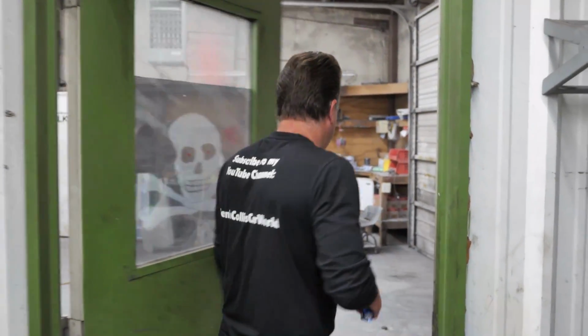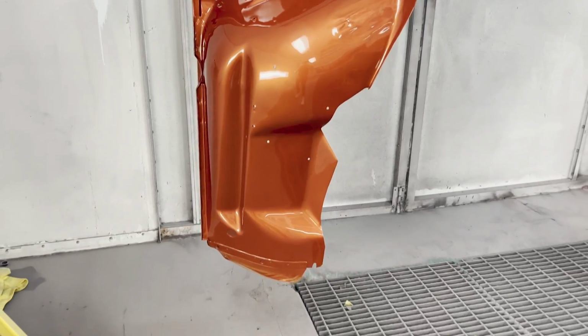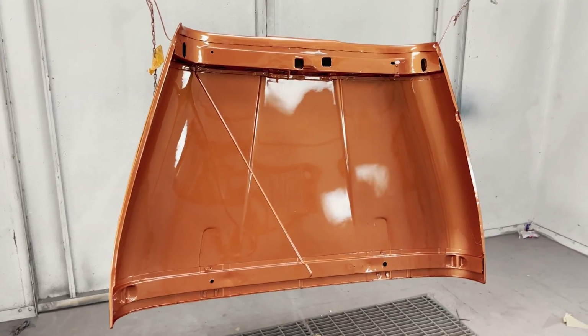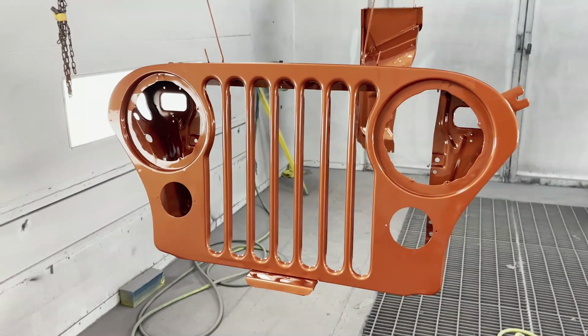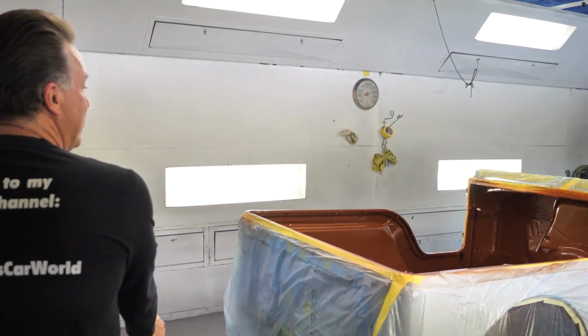So yesterday, Zach and I came in and shot some of the cut-ins for this Jeep. And that was literally yesterday. That was the inner fenders, the inside of the hood, some of the struts. The front end's been fitted back on the Jeep. But what they did today is they painted the floors in it. Then tomorrow it'll come back out, get retaped. In between Friday and Saturday, the exterior will be shot.